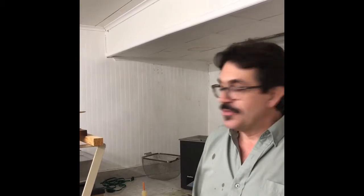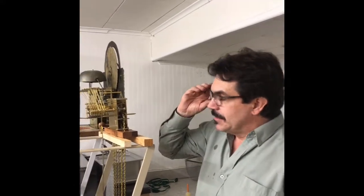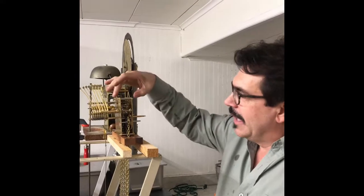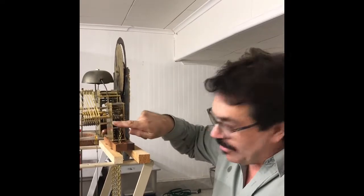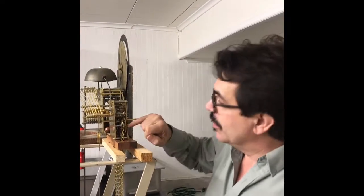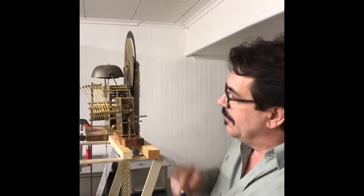We're just going to have a real simple tutorial for those of you at home that would like to lubricate your own clock mechanisms. Essentially, your mechanism, no matter if it's out of a mantle clock, grandfather clock, or wall clock, has two plates, as you can see right here. Two plates like a piece of bread. In between that, going perpendicular, are axles, or as we call them in the horological world, arbors. Okay, the arbor is the axle actually for this gear or wheel.